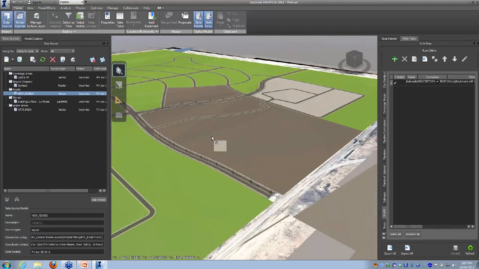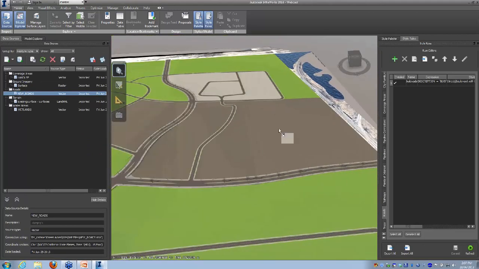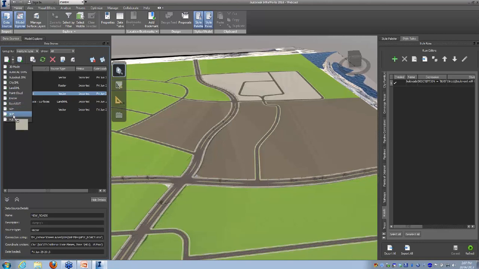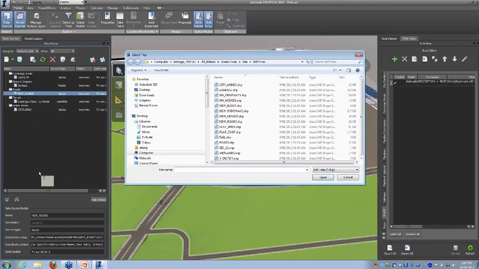Alright, so we've got some roads and some areas being rendered up. Let's go and bring in some buildings. So again, hopefully when you want to use this you would have access to another bit of GIS data. Often the house or building footprints are available, so that's what I'm going to use here. There's some building footprints or outlines.